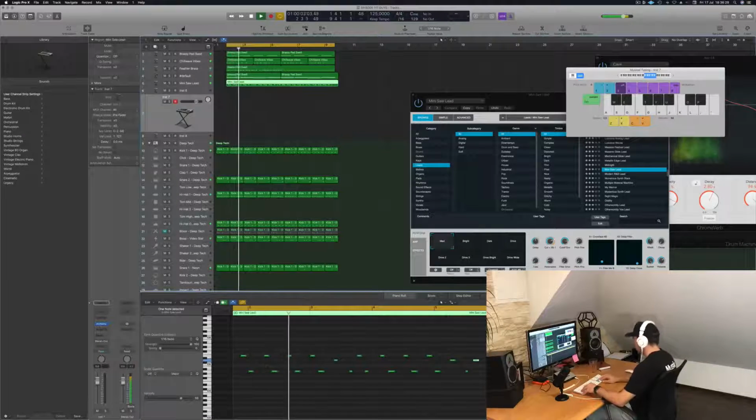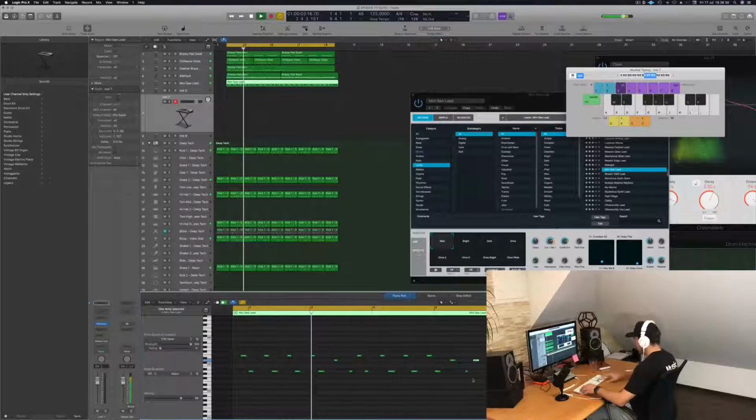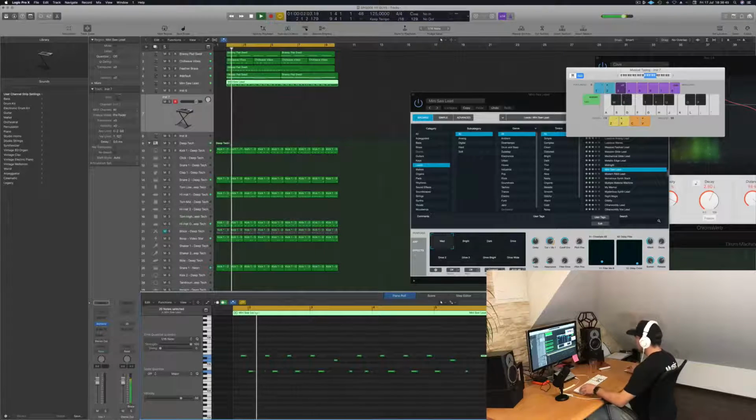Trying to understand the logic of what I've played. Oh, and it doesn't resonate so well. Except if I do this. To readjust these ones to compensate.